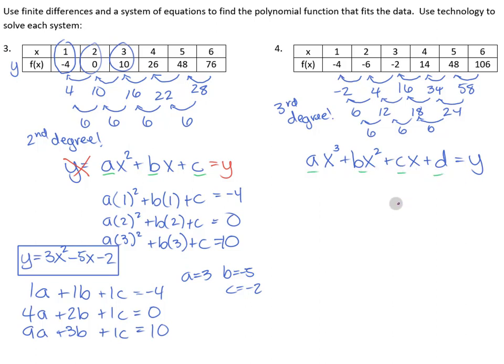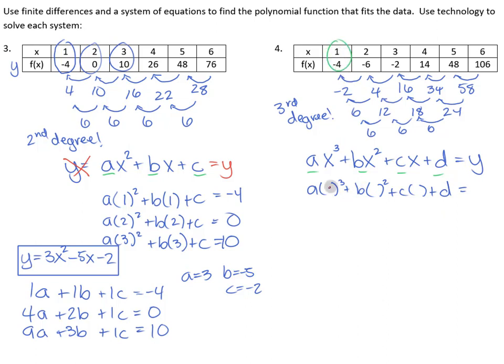And if you've got 4 unknowns, guess what you need? 4 equations. So just like we did before, we're going to plug in an x and a y and create 4 equations. Remember, we've got enough technically to make 6 equations if we needed to. So that's okay. It's not too bad. We just have to cube our x value here. So it's a times x cubed plus b times x squared plus c times x plus d is equal to y. So let's plug in our values.